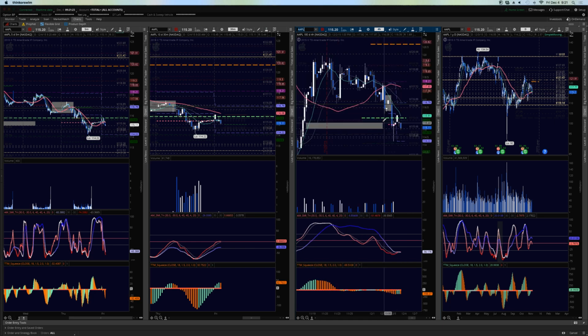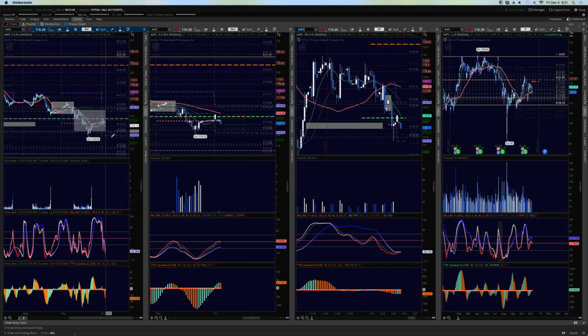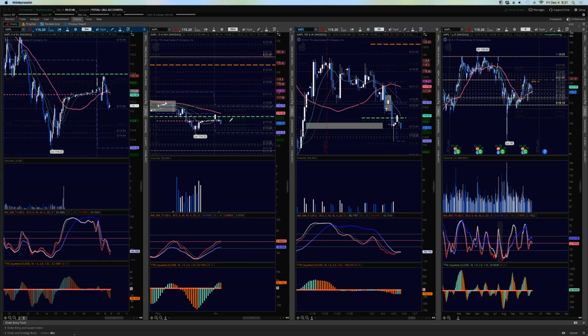So it's filled the gap. It's got to get back up above the gap, but notice the location of very important moving averages. There's a lot of selling here. Bottom line is, if we get up above 116.30 and retest the region, get on top of these moving averages, with this kind of momentum, we should be in good shape to move forward. But that's got to happen. If it doesn't happen, this chart is not going to lift.